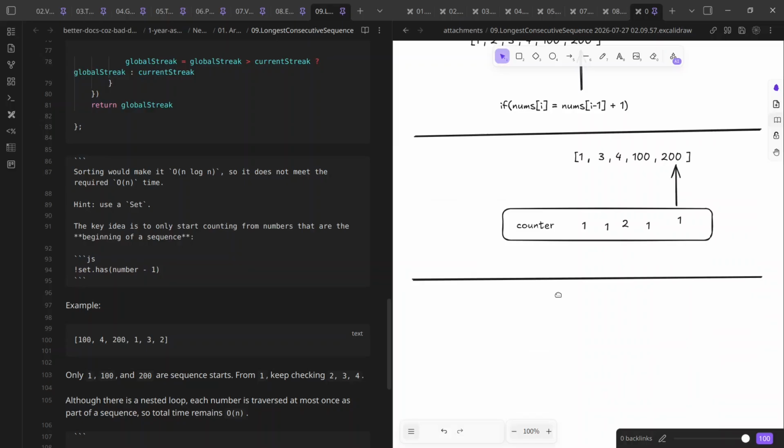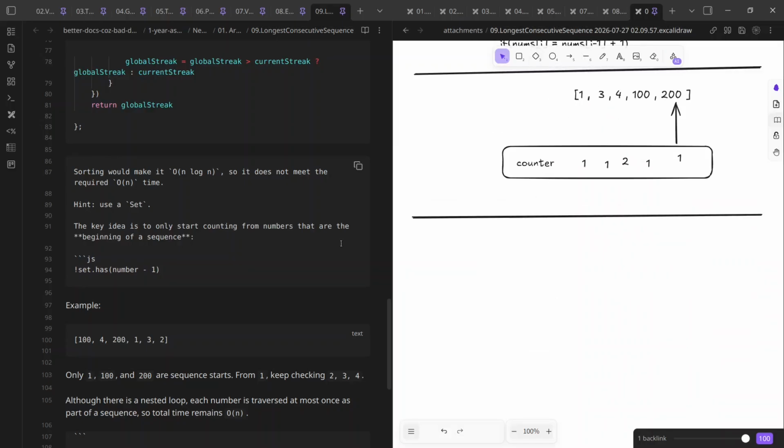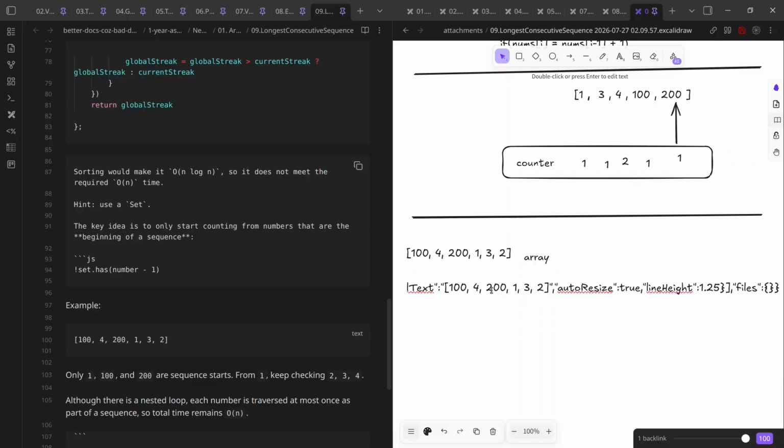So let's come here. You have this array, and if you make a set out of it, this is our array, and this is again our set.